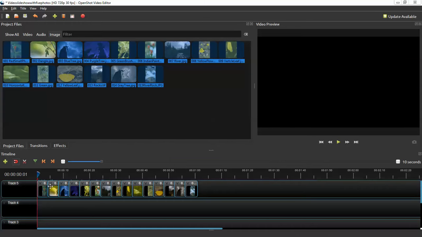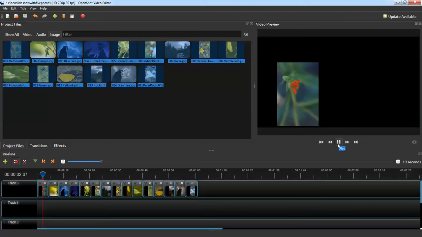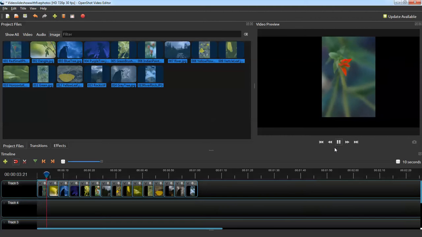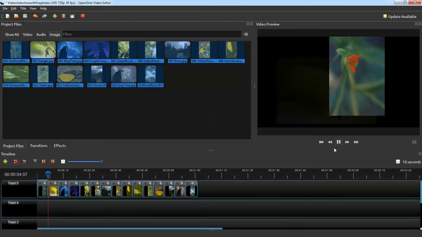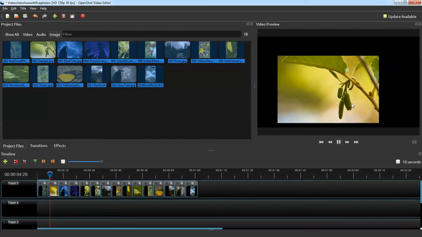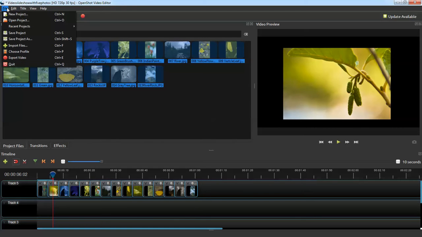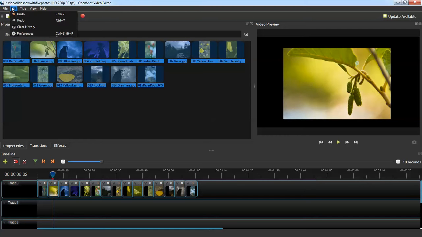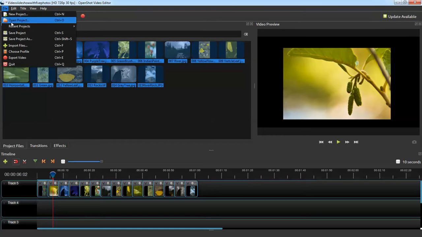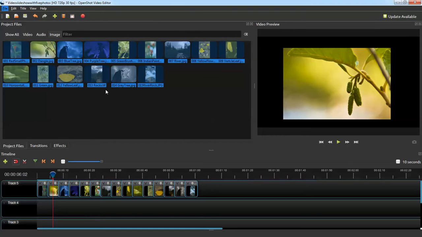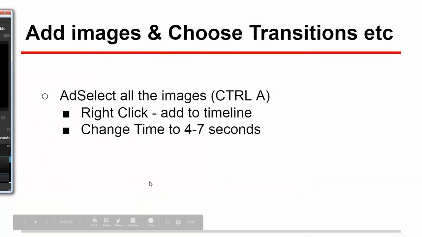And you can see that it added all of them with all the settings that I like, so they're all going to fade in, they're going to have some sort of motion, they're going to last for 5 seconds, and then it's going to transition. By the way, this is always choppy at this point. When I'm done and I go File and I export the video to YouTube, it's going to work a lot better. Okay, so we're going to save our project, and I think that might be it for this section of it.